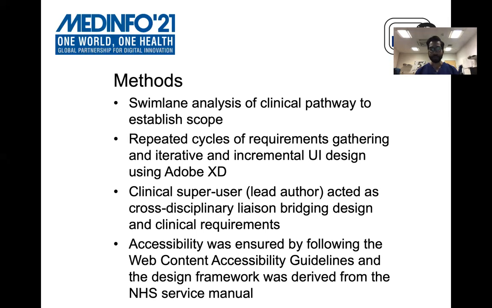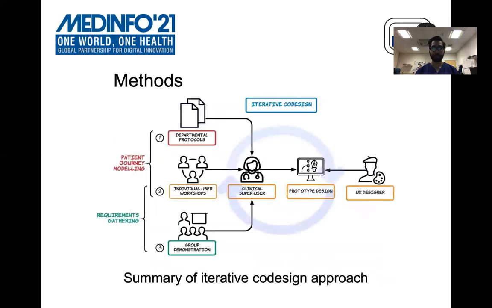I myself acted as a clinical super user and was able to communicate across disciplines and liaise with the designer to better describe the clinical requirements. We ensured that we adhered to established guidelines from an accessibility perspective and also from a design perspective. This diagram summarizes the design process, and I hope that this is a useful methodology for other health information technology developments.